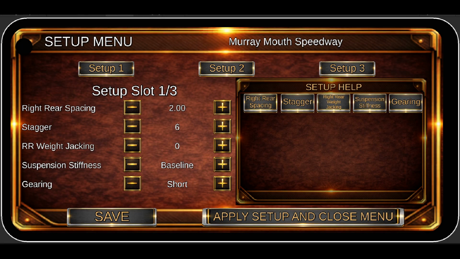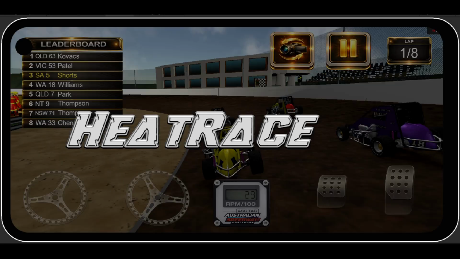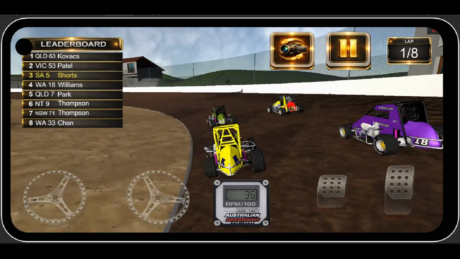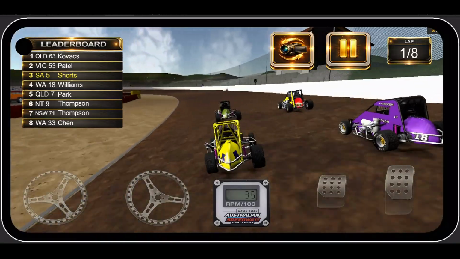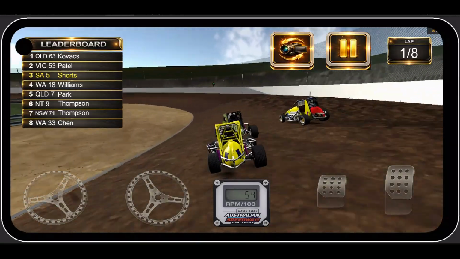So the track's still coming in. We're certainly not in any danger of looking like we're slickening off yet. The local nights don't have as many laps run, and so the setup changes are a bit more minimal. So we'll just run straight into the next heat without any changes. Now, Kovacs is not super quick here, but Patel has a bit of pace about him. So it's important to get a good start here.